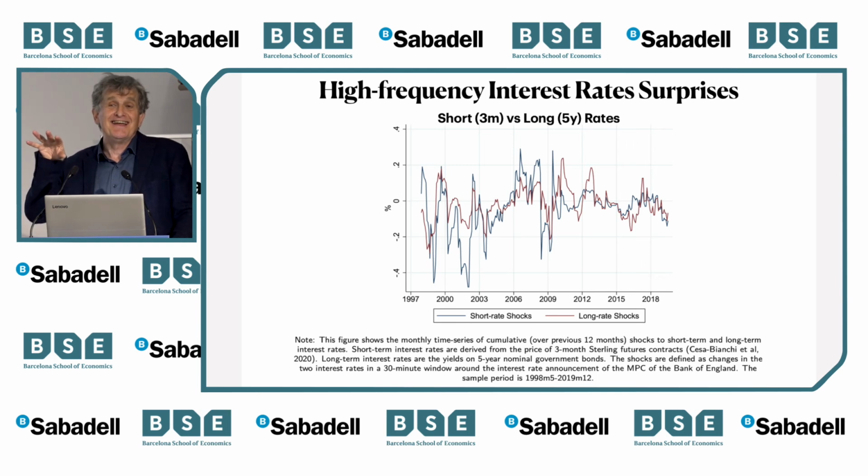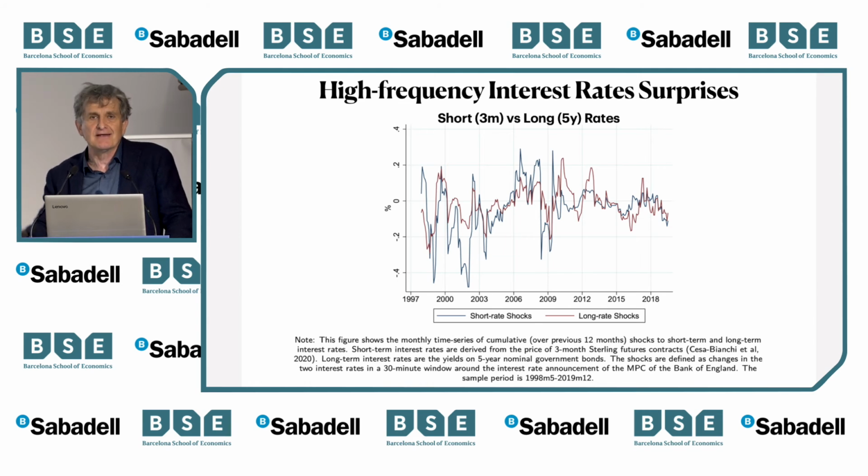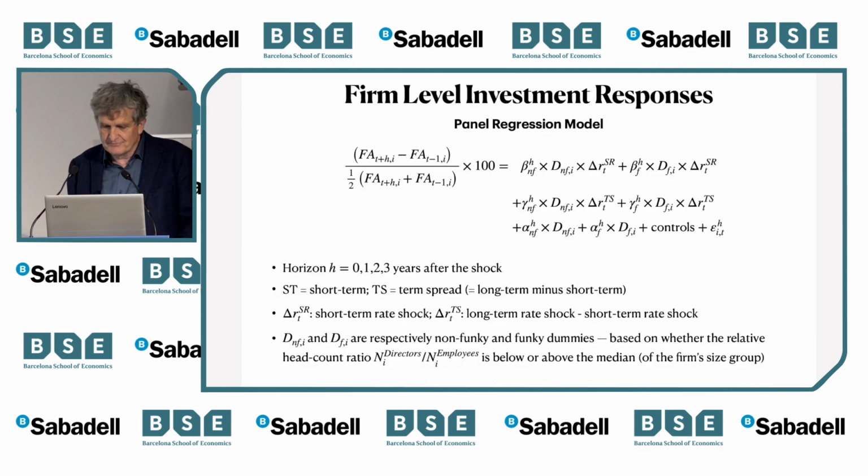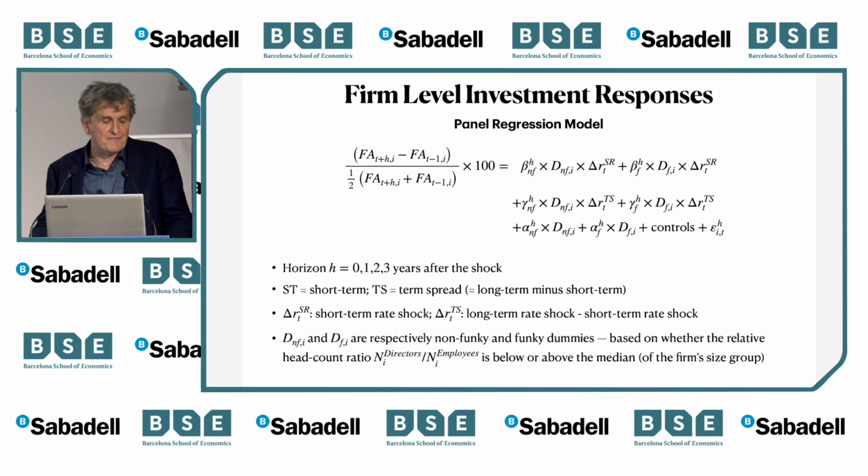Question: let's think in terms of lowering interest rates, what's the positive impact this has on firms' investment decisions? So we want to run a regression where we have, well, in fact, maybe I should just show you. We want to run this regression. On the left-hand side, we have the investment growth rate over a 3-year horizon for the firm. So here we're now looking at fixed assets.